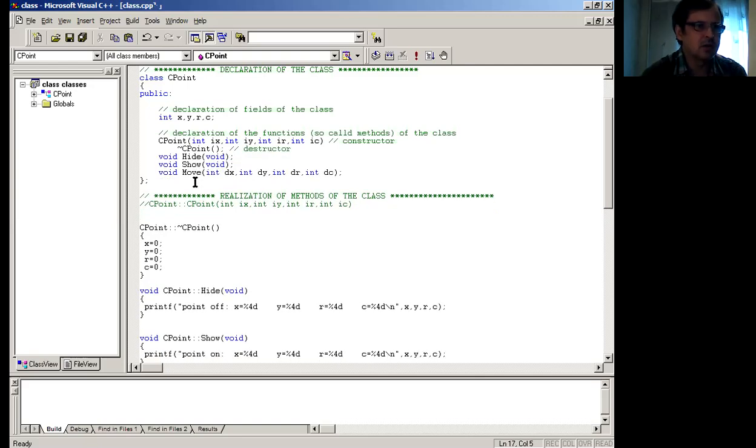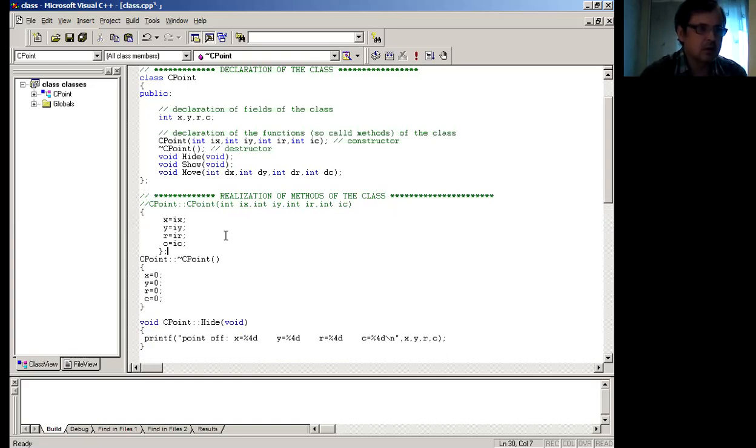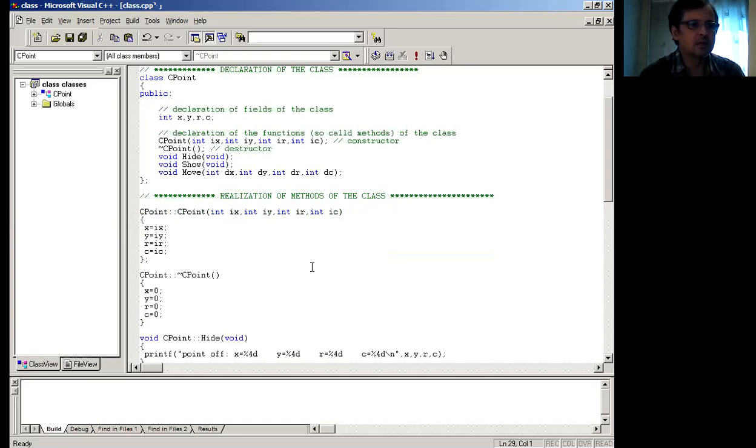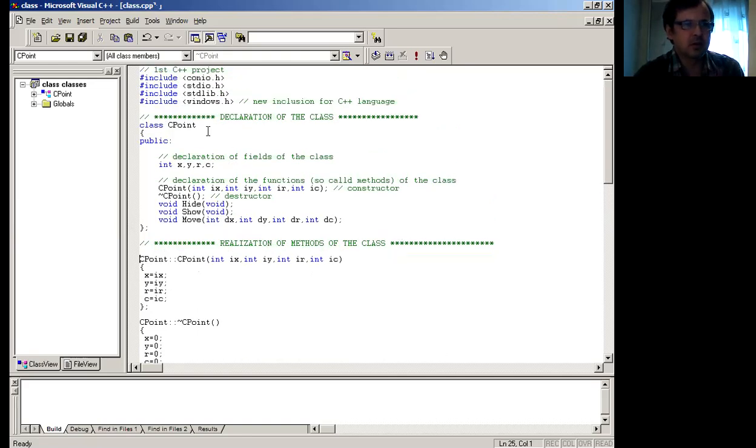This is our original project of the class, without any declaration. This is our original project of the class, with the declaration of the class, the constructor, the destructor, and so on.